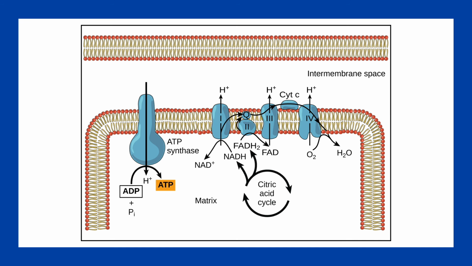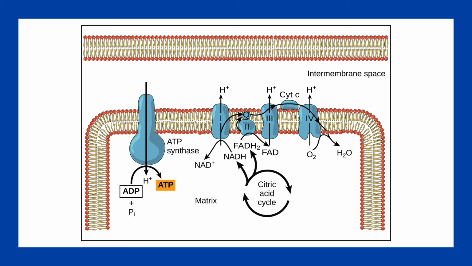Following on from the Krebs or citric acid cycle is oxidative phosphorylation. This occurs using the electron transport chain, which occurs on the inner membrane of the mitochondria. The inner membrane is folded into cristae to maximize the surface area available for oxidative phosphorylation. In the first step of oxidative phosphorylation, reduced NAD and reduced FAD, the 2 coenzymes, are oxidized back to their normal NAD and FAD forms.